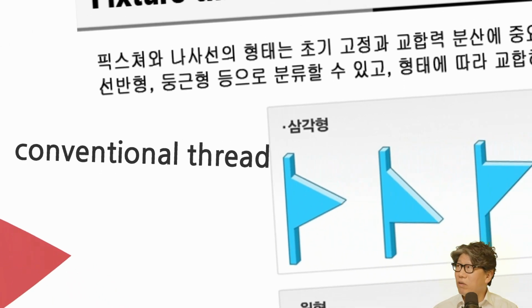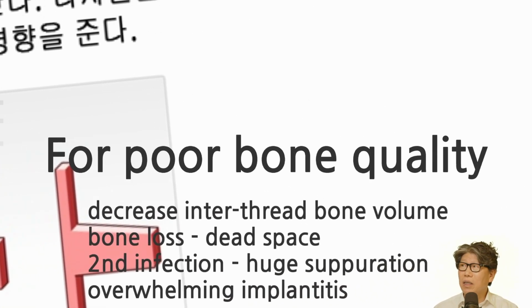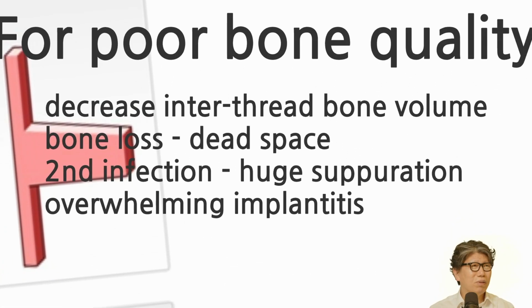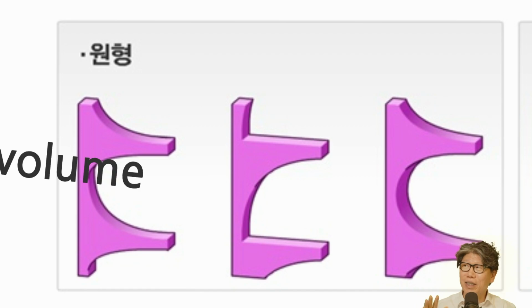It was conventional thread, and then those who want to have mechanical advantages like Karmish argued that they should use square screws. They say it lasts much longer, but in fact that was not the case. Because the space between the threads becomes too deep, and when the bone melts once, it creates dead space inside. So a second infection occurs massively, and it was a disaster. I took out that much. So implantitis occurs enormously. In engineering, square screws are considered good, but I don't think that's the case here.